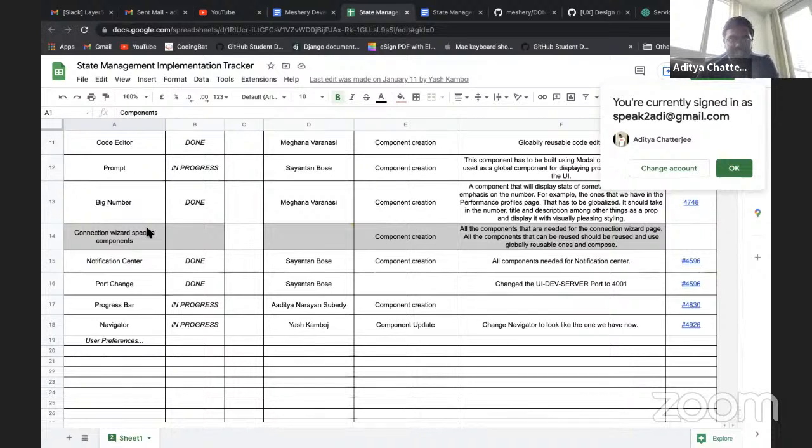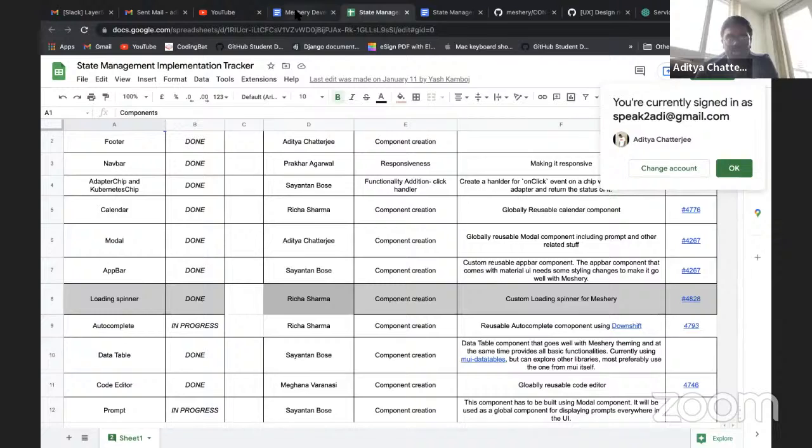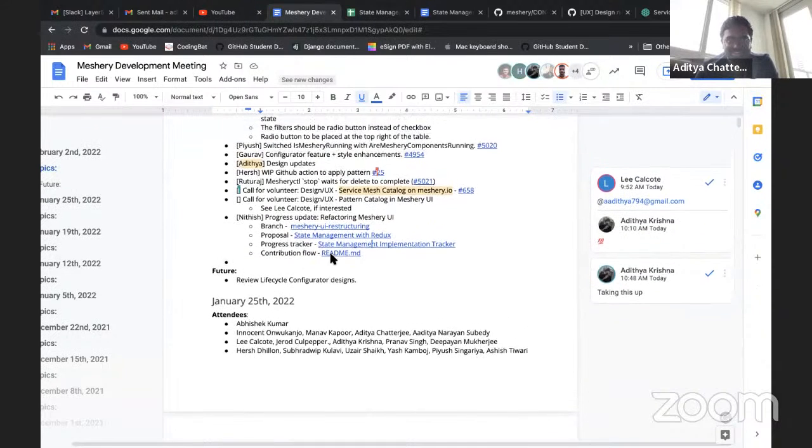If you find a reusable component that is not listed here, you can write that component down, put your name against it, and start working on it. So that's about it from the restructuring.